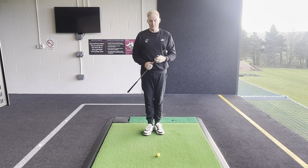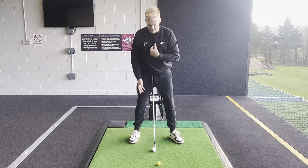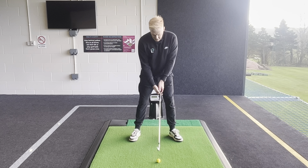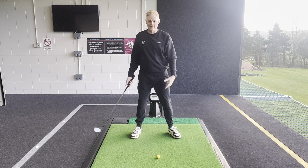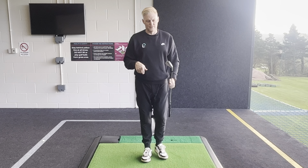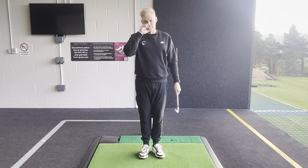Another very common thing I see in the backswing is how that trail hip works, and it really does mess around with the low point. What we tend to see with players who are trying to rotate and turn a lot is that the right hip works back over their shoe and their legs go this way. We want to see that trail hip operating differently, because if I sway and the hip moves back over there, I end up bringing that low point too far back like we discussed.